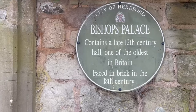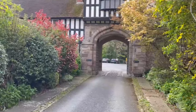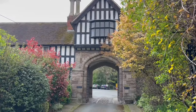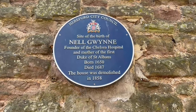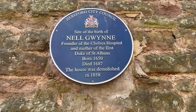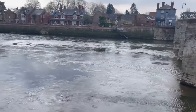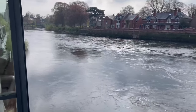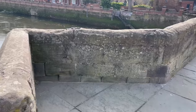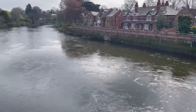Well, by now the garage had phoned me and they were sending Dave along to pick me up. So the rest of this video here in Hereford is a bit of a whistle-stop tour. I most definitely want to come back here again with Ellie. This is the River Wye, but I suspect most of you already knew that. This makes its way down to the Severn estuary, right by my front door in fact. Well, Newport anyway.